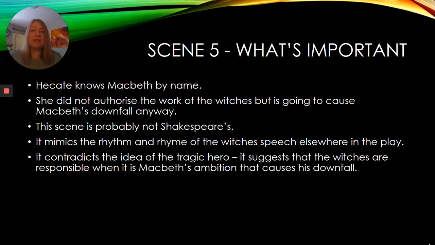Another important thing to note, though, is that this scene seems to contradict the idea of the tragic hero, because it suggests that the witches are going to bring about Macbeth's downfall. And we know from our study of Greek tragedy and the idea of the tragic hero that it's a personality defect in the character that brings about their downfall.